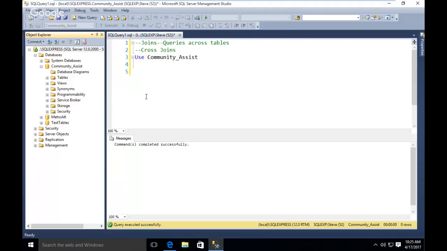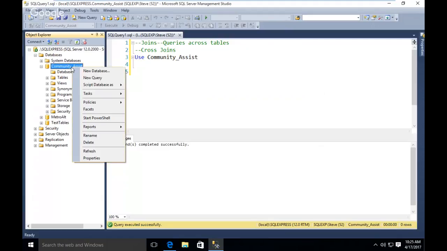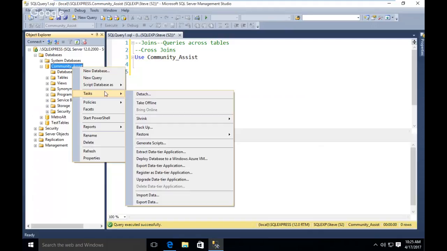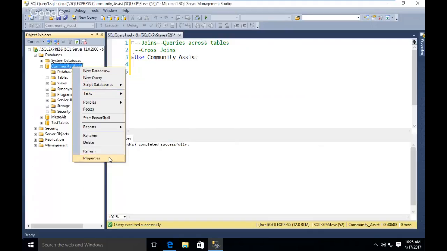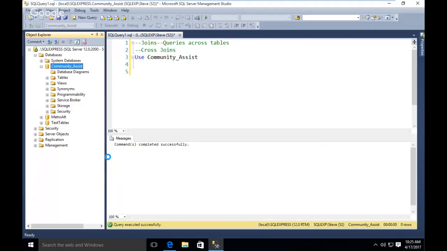Now, I've had this product in this virtual machine, and it doesn't have a proper owner. So I'm going to show you how to set it up because I want you to be able to see the diagrams. I'm right-clicking on the database, and I'm going to Properties.